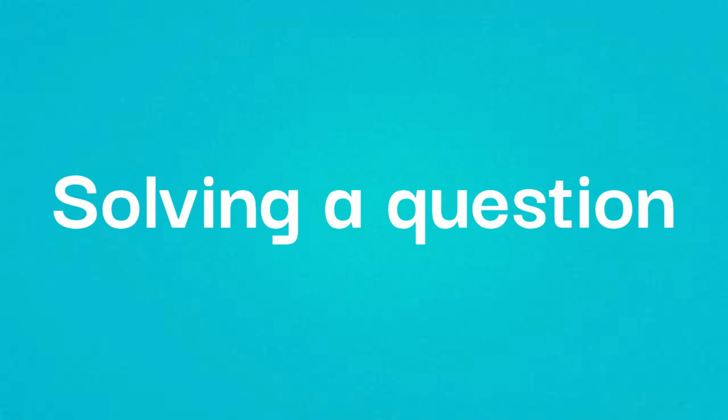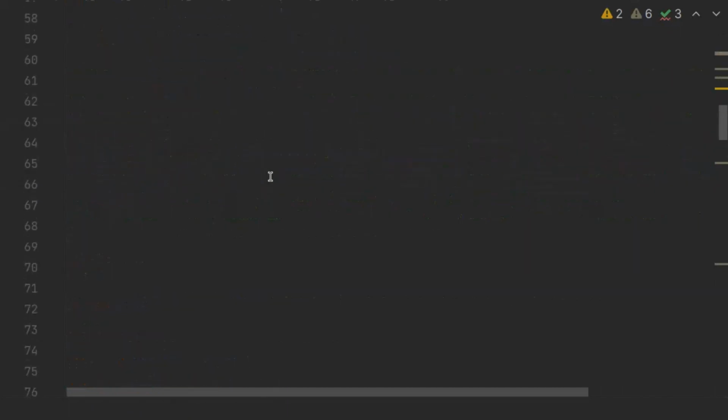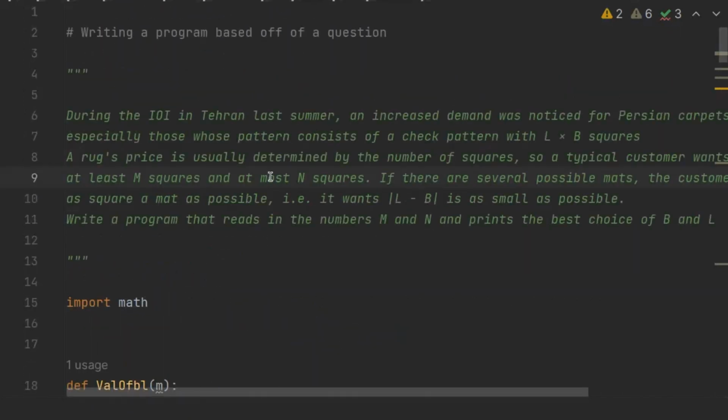Hey guys, so today we're going to be doing another program based off a question. So here we go. Alright, so over here you can see another program. At the top as usual is what we're going to do today, then the rules, and last the program. So today we're going to be doing another program based off another question. So this time the question, so here's basically the context.